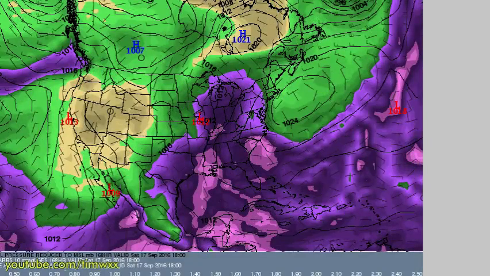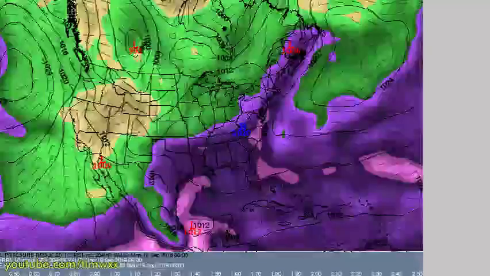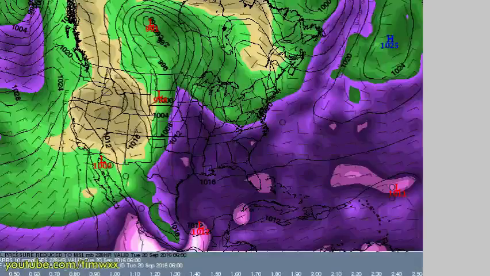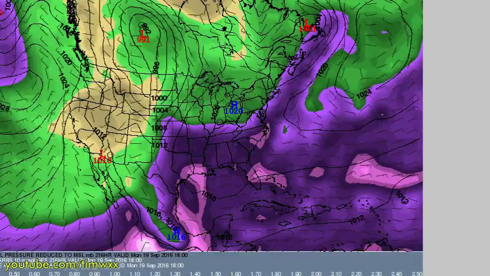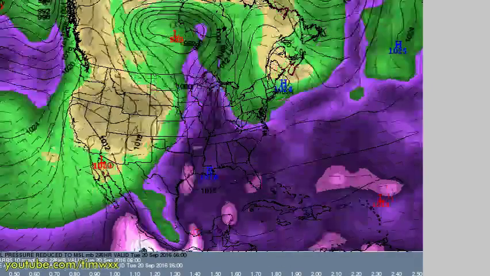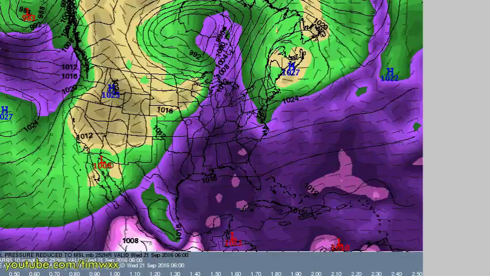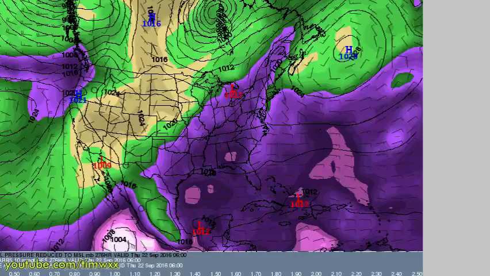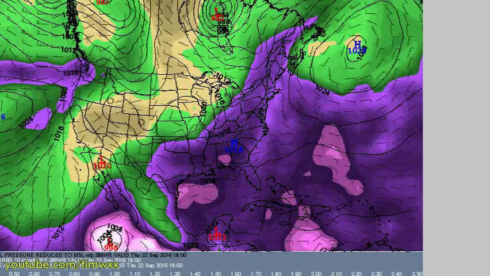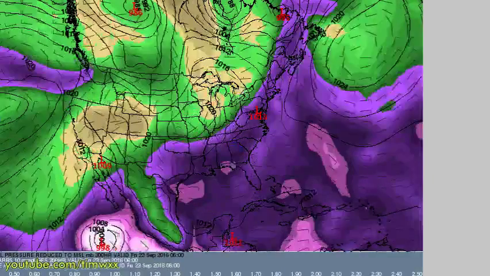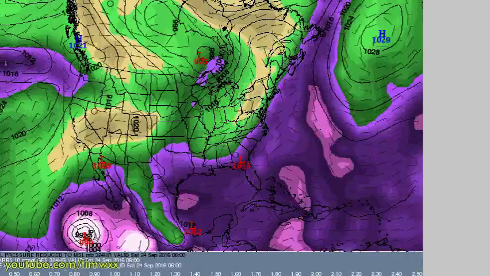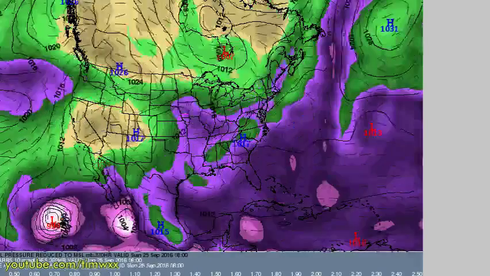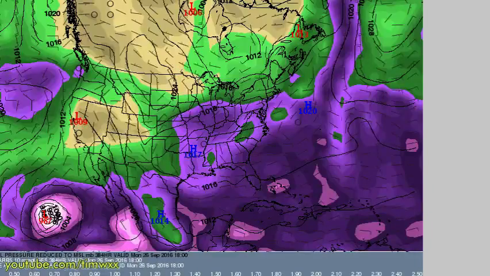The Caribbean looking pretty quiet there. It looks like another slug of moisture comes up on around the 19th. And I'm not seeing really any strong easterly waves or hurricanes being picked up by the models. So I think we're going to be mostly under the influence of these occasional polar outbreaks. Highly modified, not very cool. And other than that, looks pretty quiet.